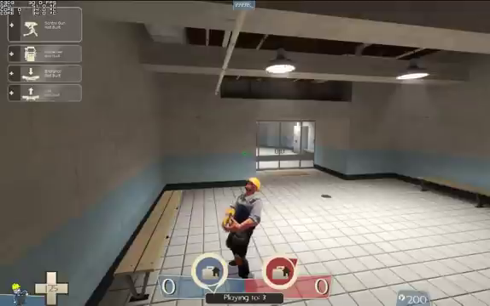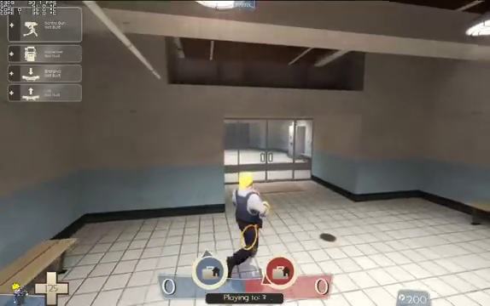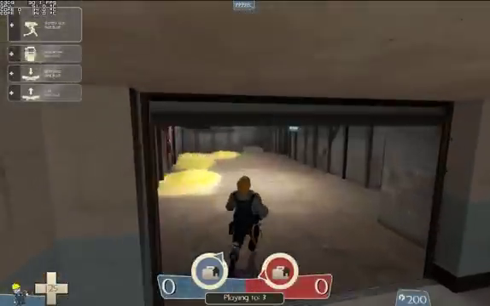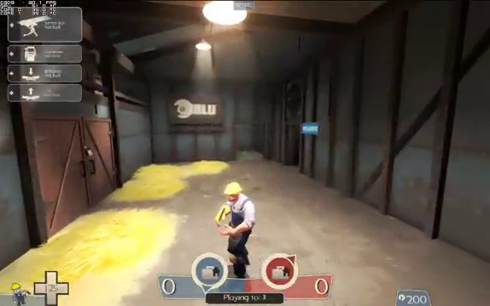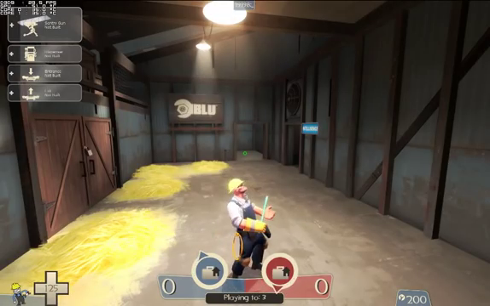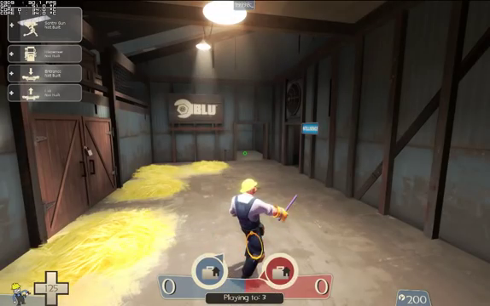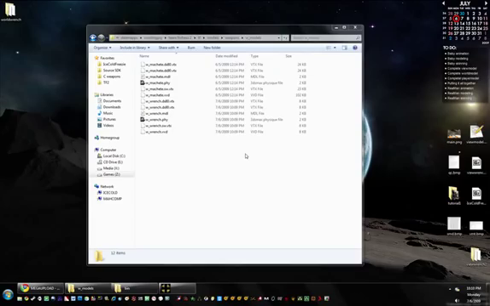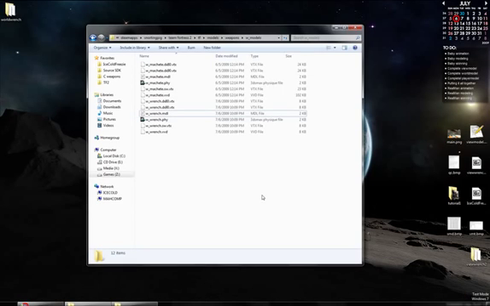Oh, word of warning, if you go into a server that has sv_pure set to 2 or maybe even 1, I think, your first person model and this will just be a white wireframe, but that is not your fault. That is just because of the server settings. So there you go. Now you can successfully make a first person model and a third person model.